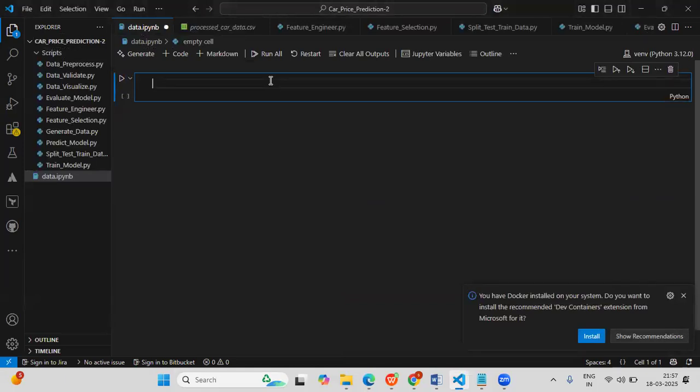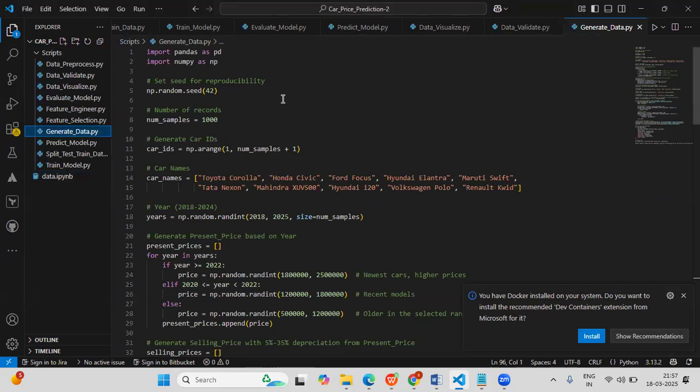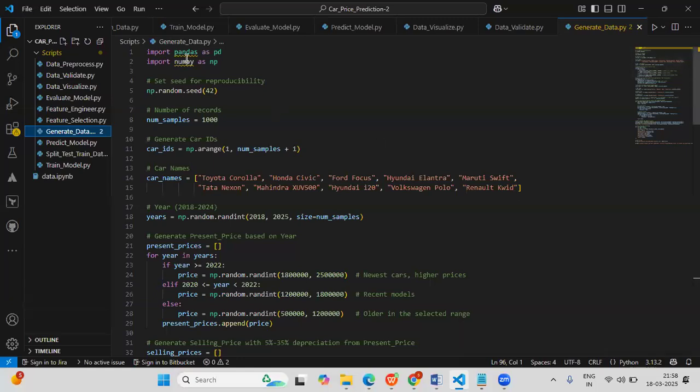So first we will see the generate data script, this one. Here we are doing data generation for our car price. I am importing pandas as pd and numpy as np.